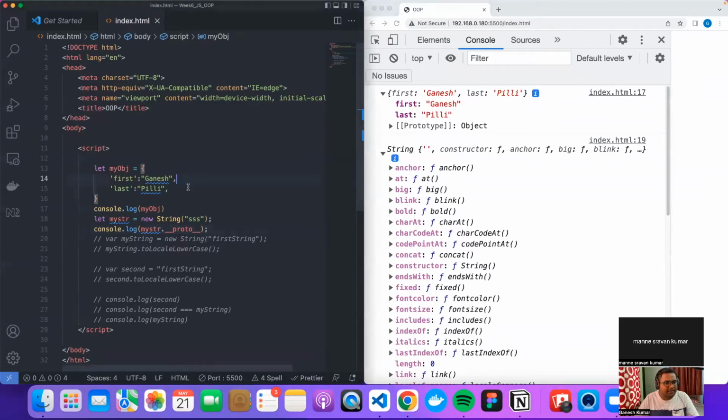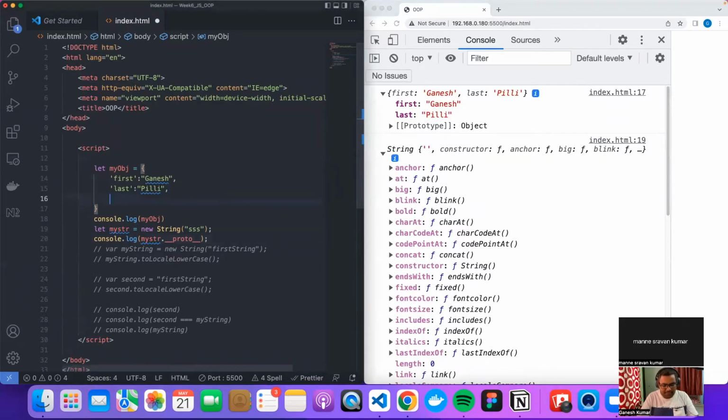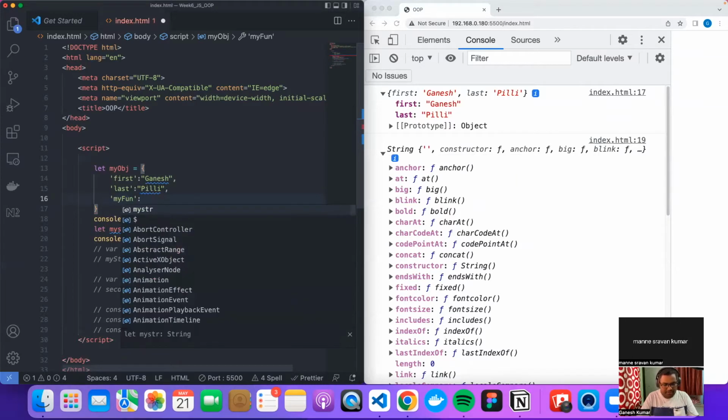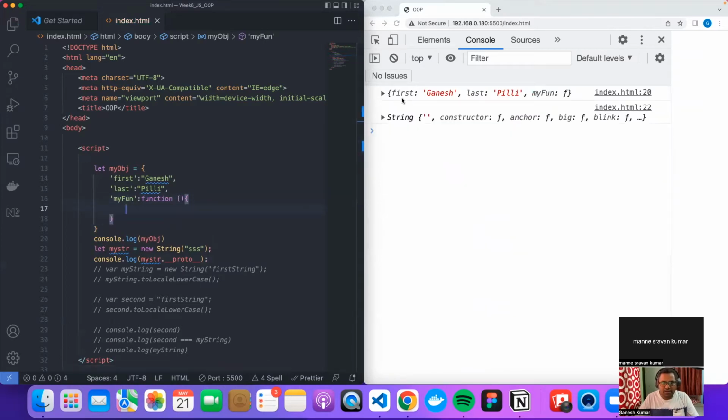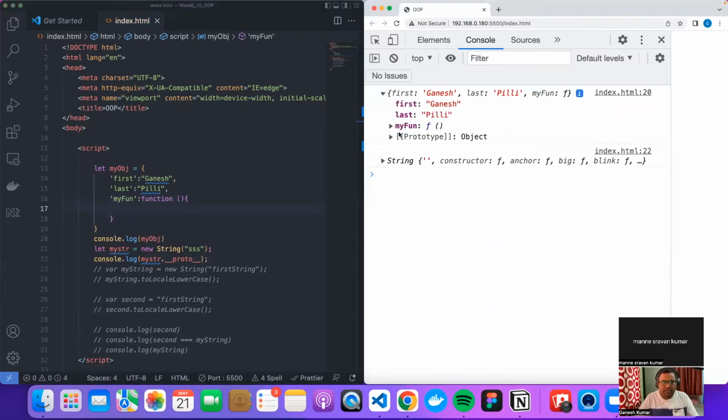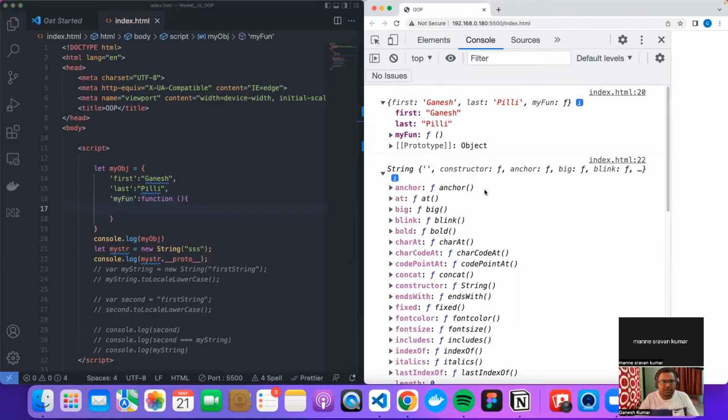So let me add a function here. Maybe my fun function. Same thing. Look at the anchor, look at my fun. It's the same thing.